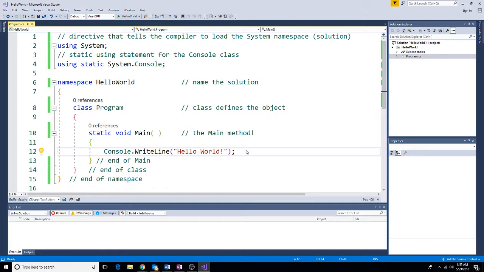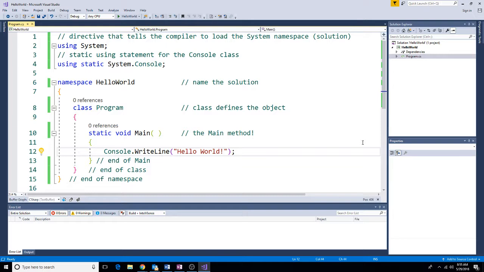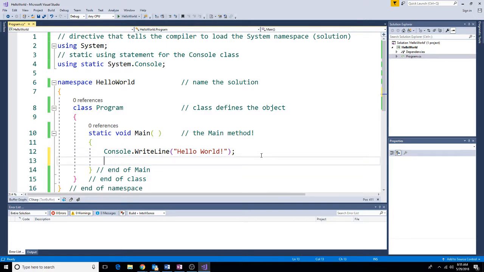Now I'm going to hold the Control key while I press F5, and you'll see that this time Visual Studio keeps the console window open and it displays a message automatically after our program has finished running. So our program issued this message, hello world, and then Visual Studio said, oh, press any key to continue, and held the screen open for us so that we could see our message. When you press Control F5 like that, you do disable some of the capabilities of Visual Studio.